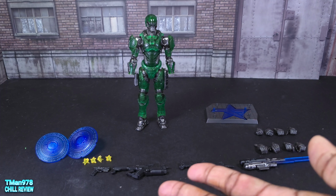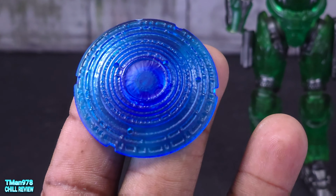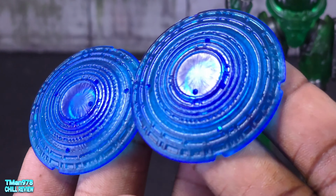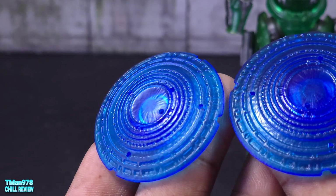Alright, here he is all laid out. If we include all the hands that he comes with, he has 23 separate accessories. We get the 2 force field projections right here that can be attached to his arms and back. The forearms, shoulders, and his back. And as you can see, they have these little peg hole points because these accessories have accessories. We get these little ricochet things for when he's getting shot by bullets, and the bullets are just getting burnt up on the force field, which is cool.